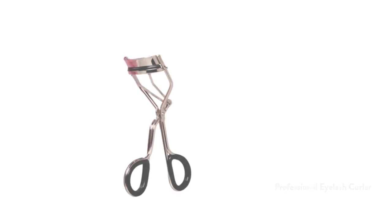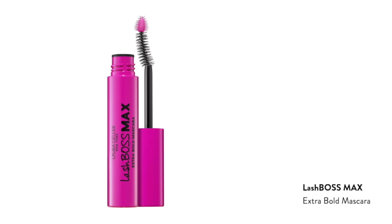The next thing is to curl your lashes — getting the lashes heightened is what's opening your eyes. I put mascara on before I came because I'm not walking around New York City without anything on — mascara is my crutch. I'm going to put a drop on your bottom lashes and add a little bit more.